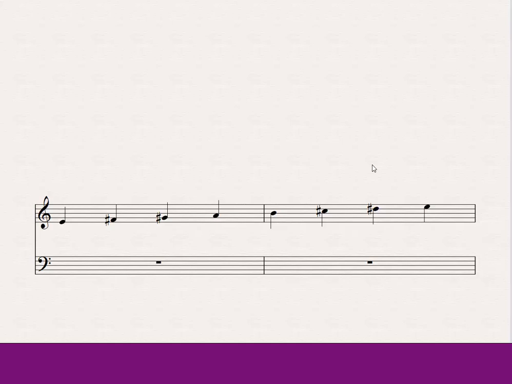So let's do the same thing on the other side. Let's go with D flat major. So pause it now, and then we'll come back and we'll look. Okay, D flat major. So D flat, and then I'm just going to fill in all the lines and spaces to make sure I have them there.